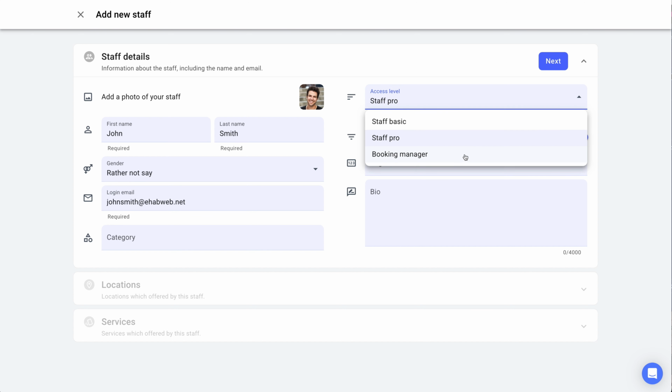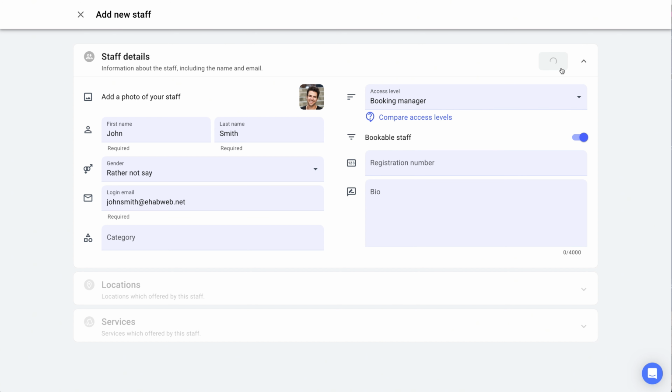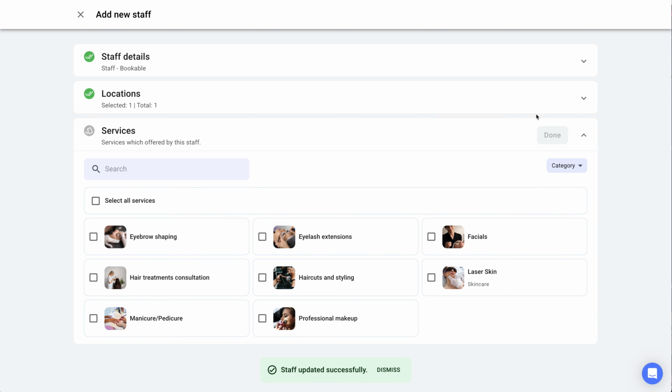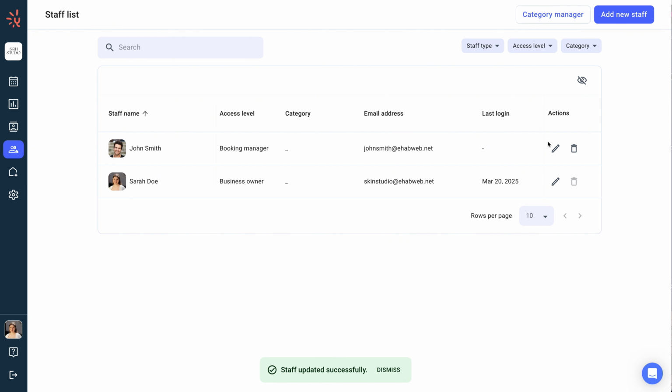You can view the access level permissions using the Compare Access Levels button to see what access they have. Next, we're going to assign the staff to a location, and we're going to assign some services to the staff member as well. And that would be the entire process to add a new staff. After adding a staff member, you can then edit their schedule.